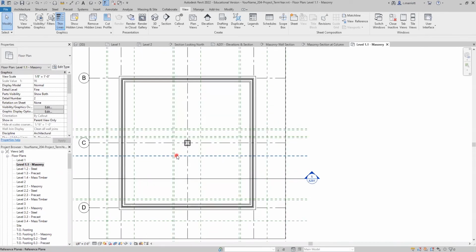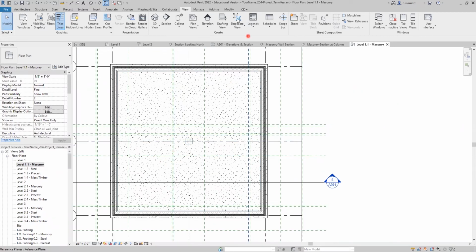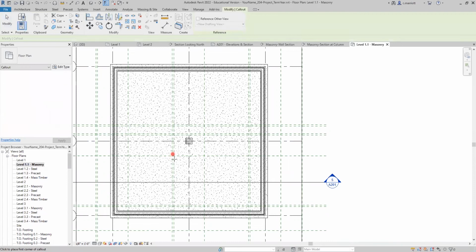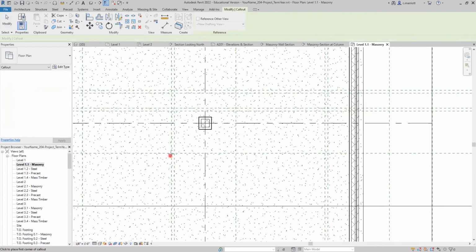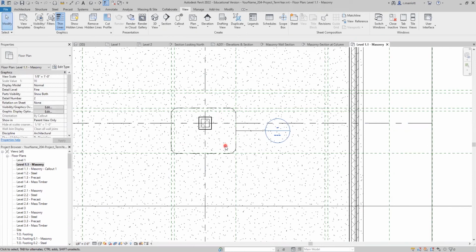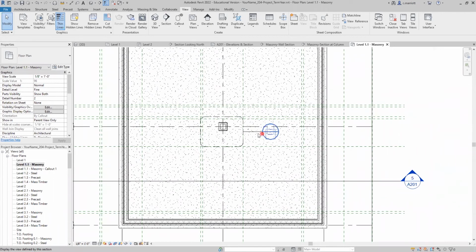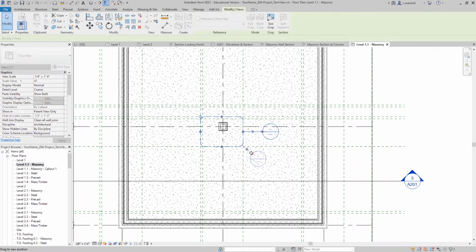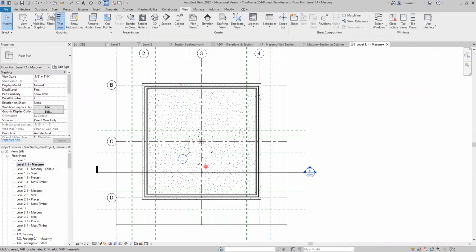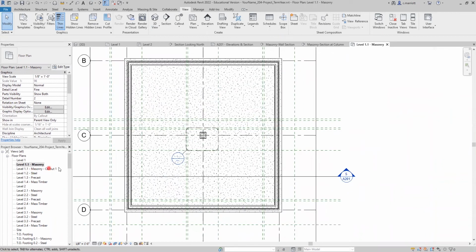Let's see here. Let's make this one first. So I'll go to call out, and I'm going to make my call out from this point here to this one right here. Okay, and I'm going to need to move the tag here. I'll just pull it down to the lower right-hand corner. Actually, let's do it on the lower left-hand corner so it can be consistent with the other ones I made. Right, so you should see now that there's a masonry call out 1.